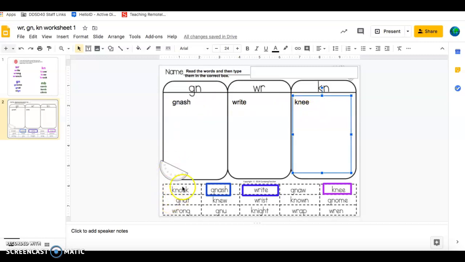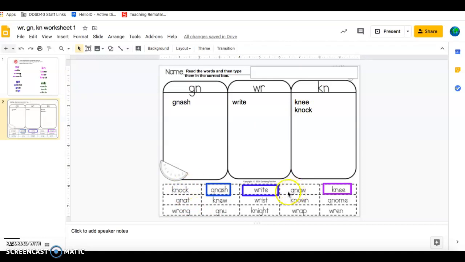So let's look over here at this word. This word is the word knock. Well, that has a KN at the beginning, so I'm going to put my cursor here, press on it, put my cursor right after the last letter of this word, and press return. And then I'm going to type in the word knock. Now, I don't want them to be capital, so I'm going to go back and redo that K. There we go.